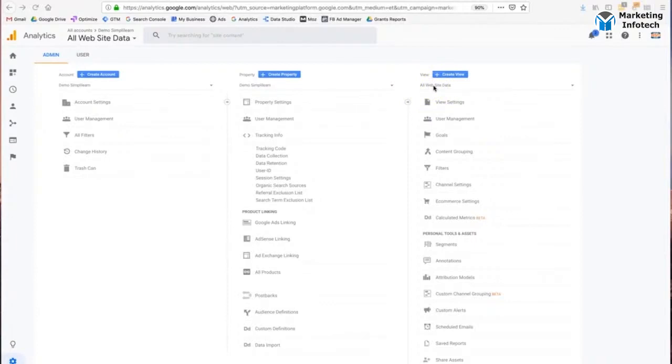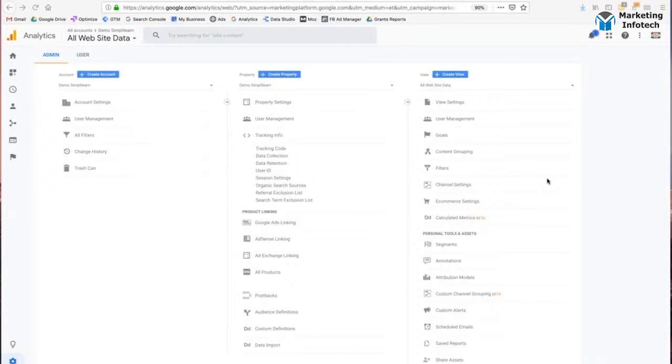You can see my screen here. There are a lot of different settings. You have settings under the account, settings under the property, and settings under the view. We're going to talk more about these settings in future webinars for advanced Google Analytics users, but for now, know that there's a bunch of settings you can play around with.